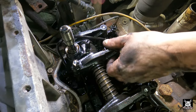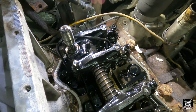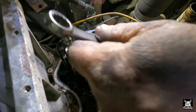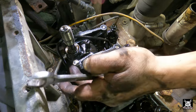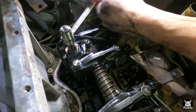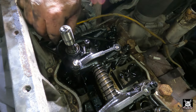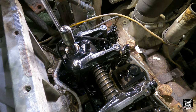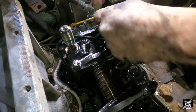Alrighty, boys and girls, here we are. First things first, you notice there's no pressure on these. So now we have to break these loose. These are the adjustments that you tighten later with torque. These nuts are just the lock nuts. These spin loose. And this is the adjustment itself right here. See? So now, see how much more play there is?